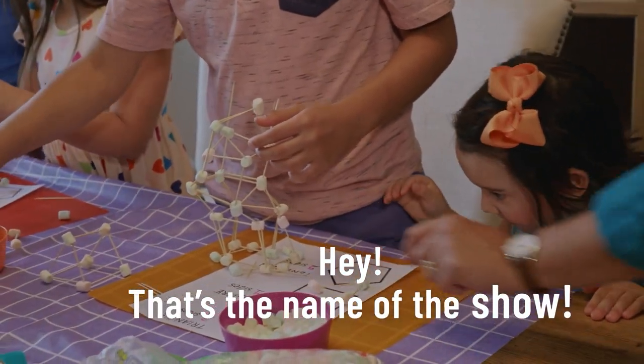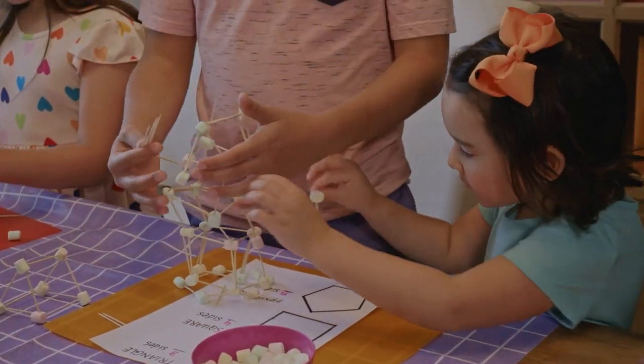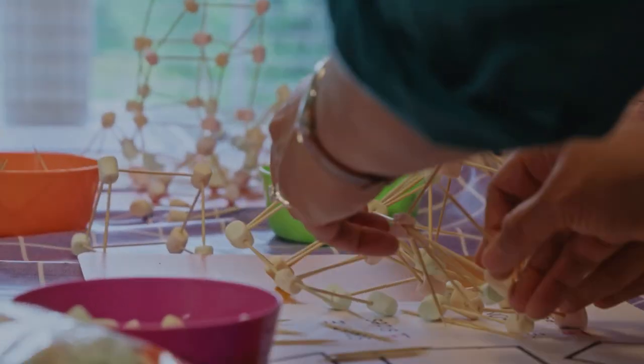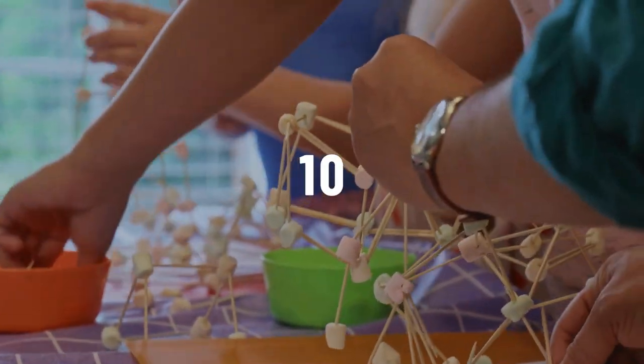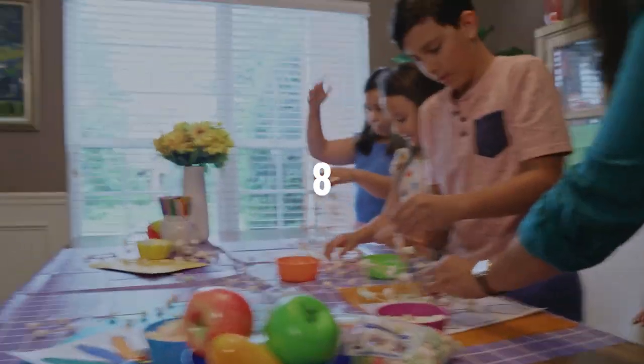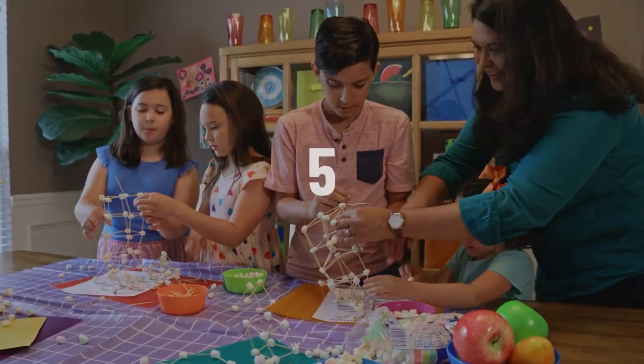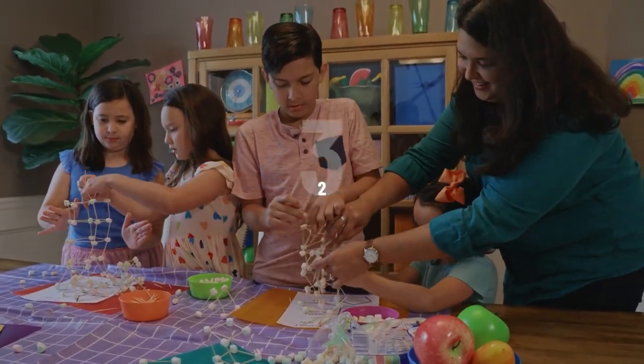Can you put the triangle on top? Maybe that's the turret of your castle. Come on, Minnie. Make sure it stands up. Stronger on the top. 10, 9, 8, 7, 6, 5, 4, 3, 2, 1.